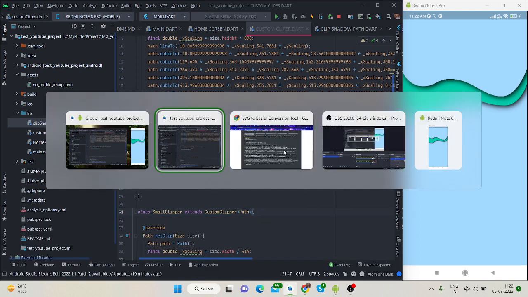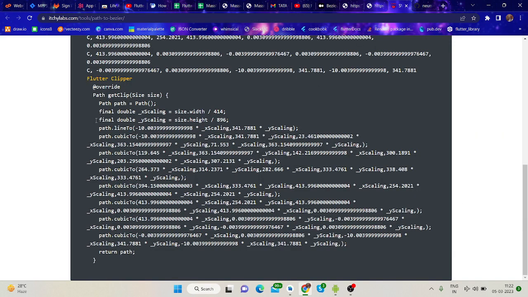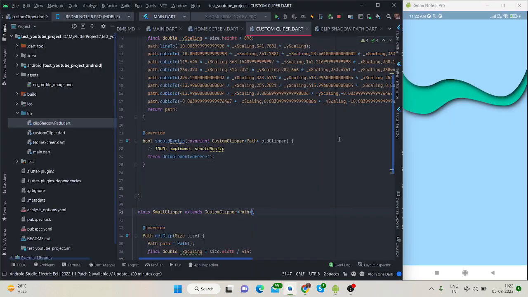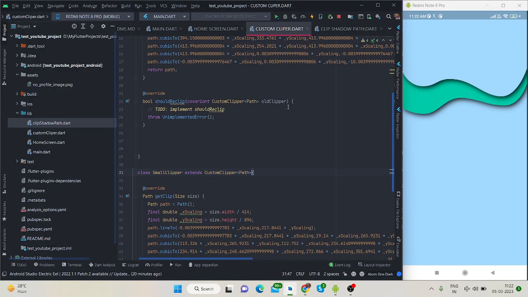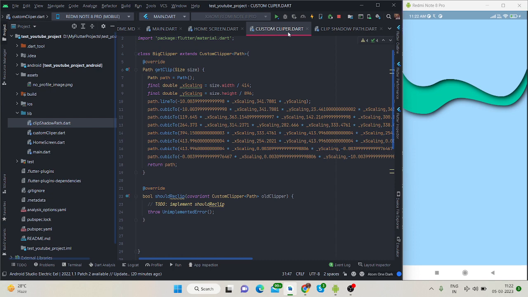For this, you will have to go to this SVG image and make sure the image is SVG. And again, you need to inspect this like this. You need to copy this path from this line to this, without the inverted commas. And inside X axis, Y axis, you need to put this, and you can convert it, just copy it and paste inside your code, inside this small clipper. So that is it for custom clipper.